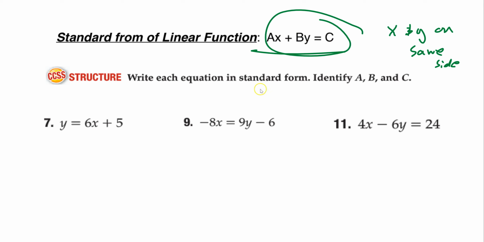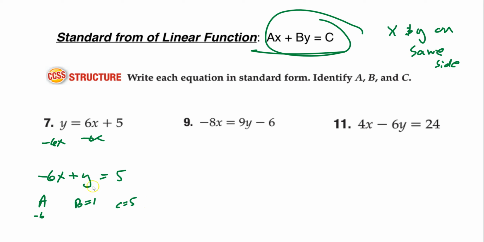So they want to write each statement in standard form. So all I gotta do is move that x over. So I can move that over, subtract 6x from both sides. I get negative 6x plus y equals 5. That's standard form. Right here, a would be negative 6. B would be 1 if I want the coefficients, right? A, B, C is just the coefficients, so the number in front of the variable. So a would be negative 6. B would be the number in front of y, which is this 1, and then C would just be 5.